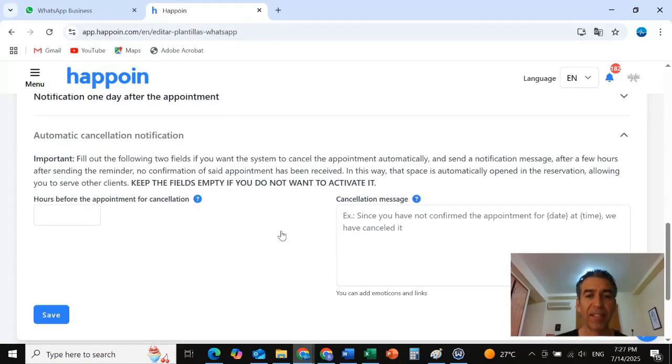And then this last message is an empty message, right? But it's a message that you can use, for example, by setting it here to 8 hours and writing your message. This means that if the client doesn't show up, hasn't confirmed the appointment, and the time falls within this period here, say 8 hours, their appointment will be automatically canceled and that time slot will become available for you to schedule. So this message is sent to them automatically, letting them know that their appointment has been automatically canceled for not having confirmed the appointment, and that slot is now available for you to use, right?